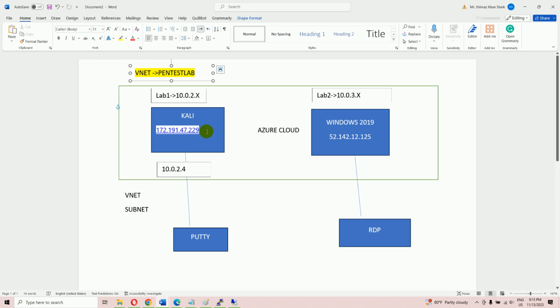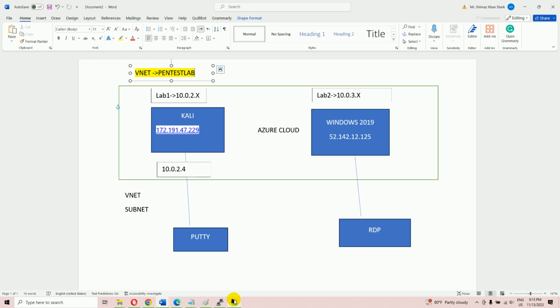They are virtually connected to each other. Because these two subnets are under one VNet, by default they know each other, so they can route the packets between these different subnets. The machines in different subnets can route packets among themselves because they are in the same VNet. Is it clear to you?